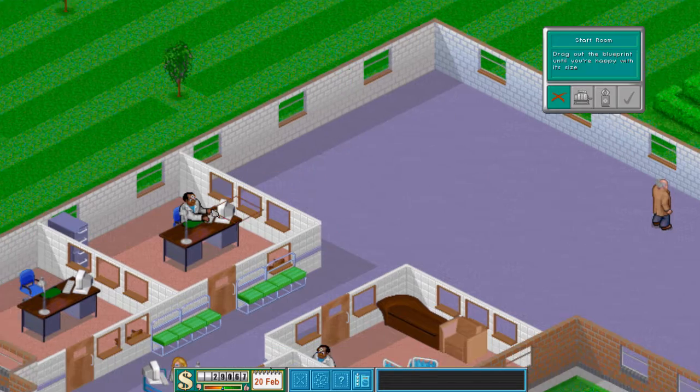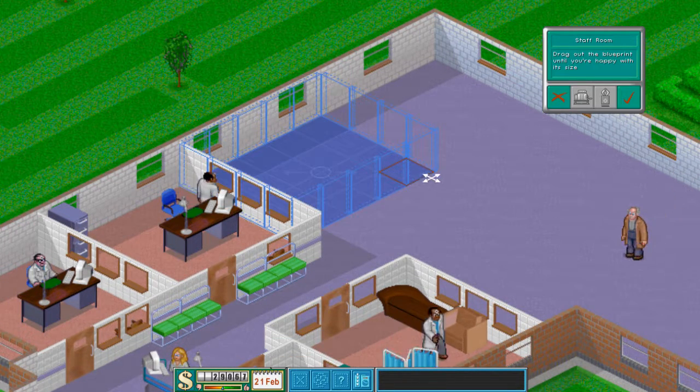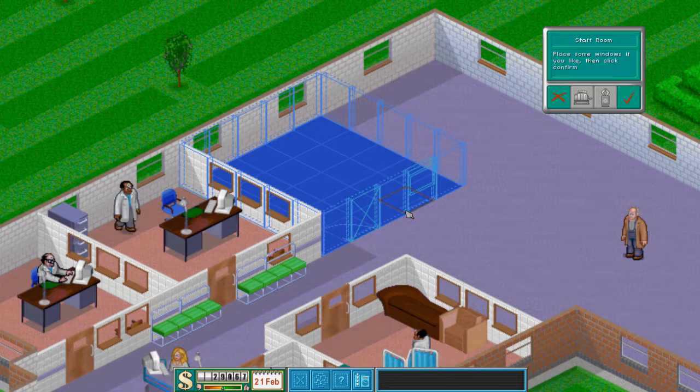where is the staff room? There it is. We'll need some toilets as well. Definitely can't go without those.